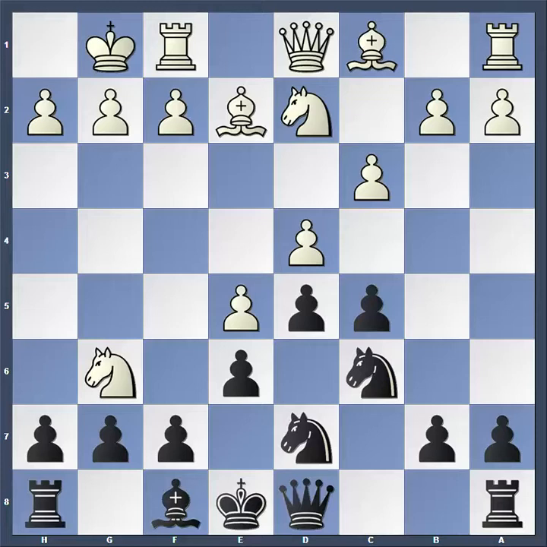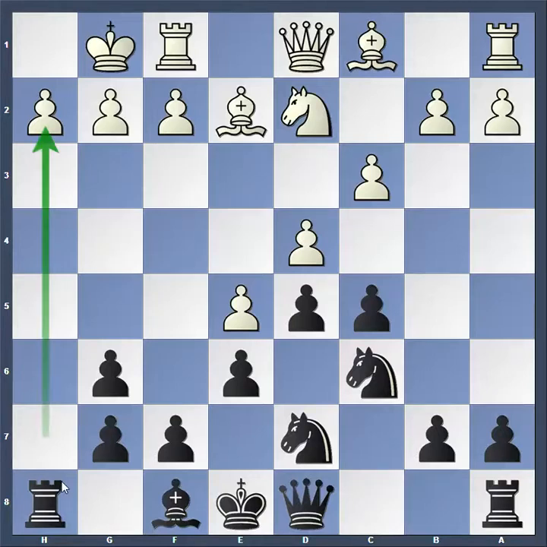Some of you mentioned, because this happened in Sunil's game too, it's like, hey, what's the deal with allowing this h-file right here leading to my king? What's the deal with that? Why would you give black an open file? That's a question that you would learn a great deal about if you pause the video and kind of thought about it on your own.